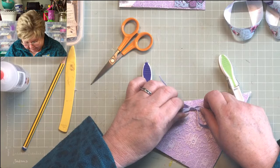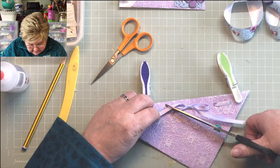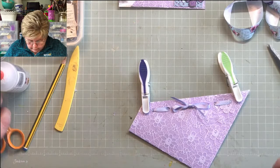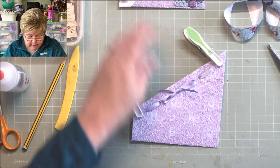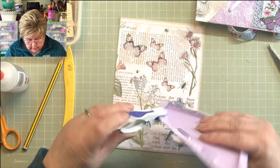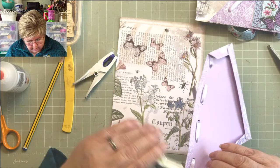Oh, glory. So you just cut those off, cut them on the diagonal, it stops them fraying. Save your bits of lace, please. Please don't throw them away, your trim. Right, so that's that. Hopefully they'll stick. And then we can get on with sticking it onto our piece of paper. Hopefully that fits. Yes, look at that. So shall we see if that's stuck? Yeah, I'd say it has.